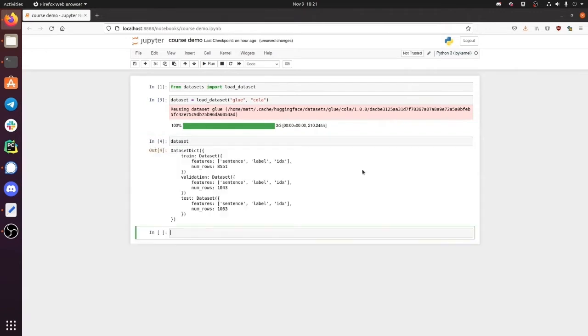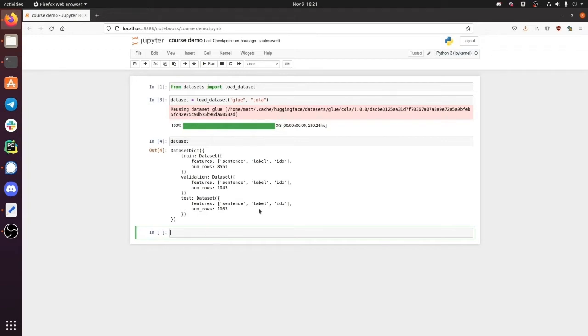Okay, so if we look at this dataset, it's very straightforward. There's only 3 columns: the sentence, so the text, the input for each sample, the label, which is just 0 or 1. So this is just a simple binary classification task. The model is predicting whether a sentence is valid English or not. And then the third column is just the unique index for each sample. So this is pretty much as straightforward as NLP tasks get. But even here, this method is going to be really useful.